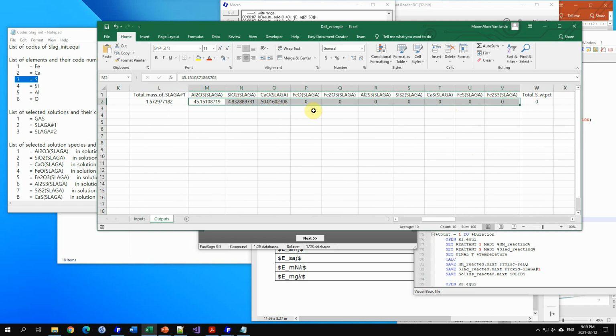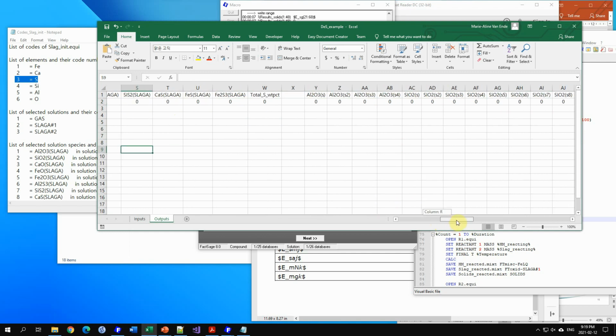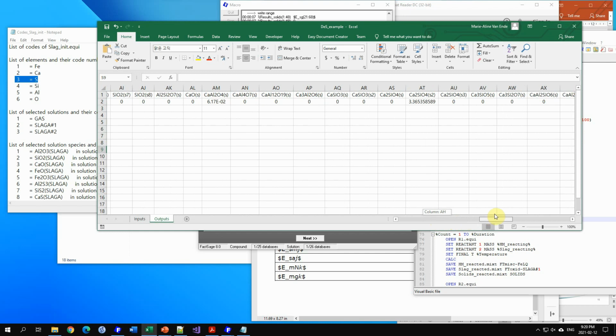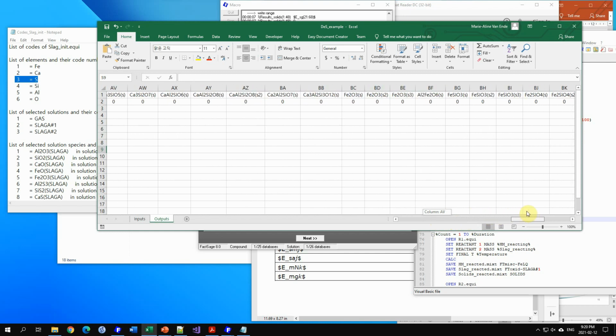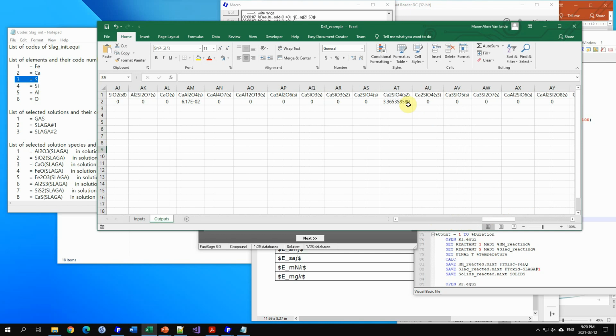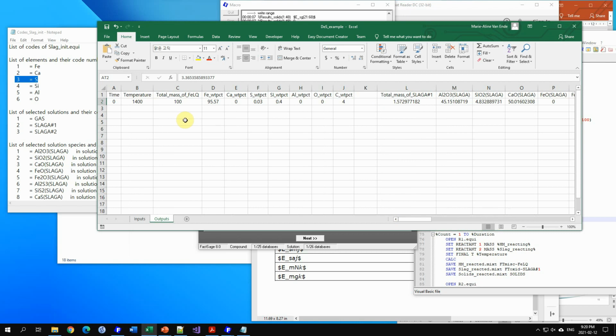In this case, we don't have any iron because we're at time 0. So it will not have any iron or sulfur at all. So total sulfur is 0, just alumina, CO2, CaO. And then we have the name of each phase and also the mass of each phase at the equilibrium at time 0. So we see here that because of the low temperature and the high calcium oxide content, we have a lot of C2S, which is formed there.